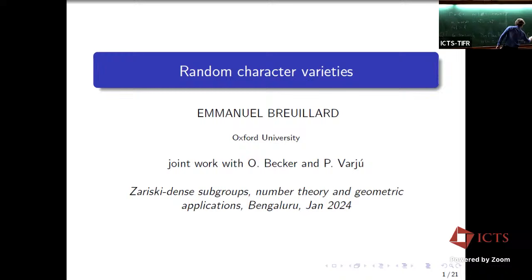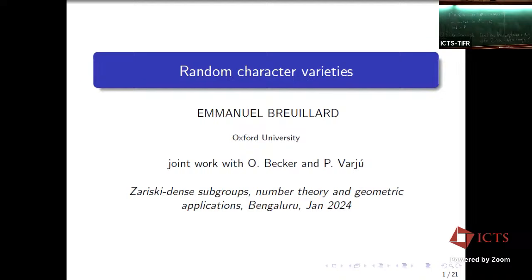Of course this depends on the group, and in general it's very hard to say anything if you're given a presentation, whether there exists a non-trivial homomorphism or whether there exists a homomorphism with a large image. But I'll try to give some ideas of how one can approach this question. I won't be able to say anything about any concrete group, but I'm going to be able to say something about a random group. When I talk about a random group, I fix K and I will choose the relators at random. This is a common theme in geometric group theory since Gromov.